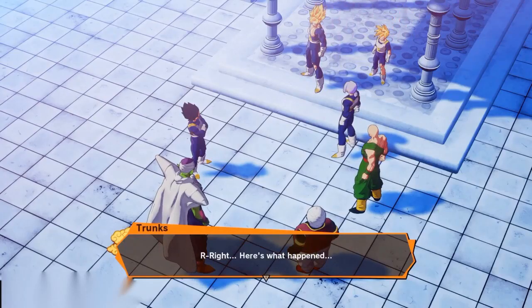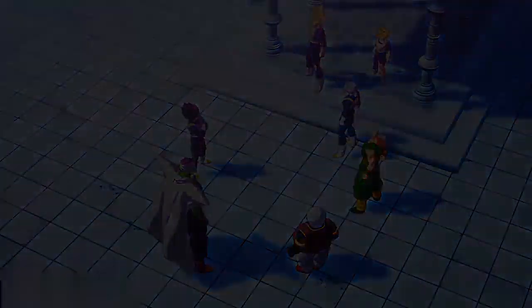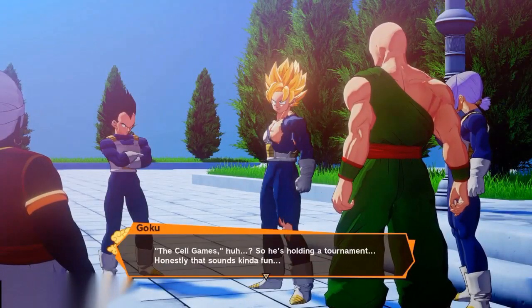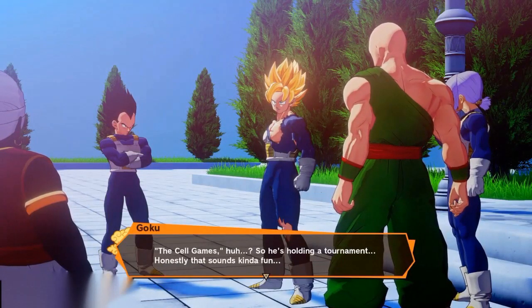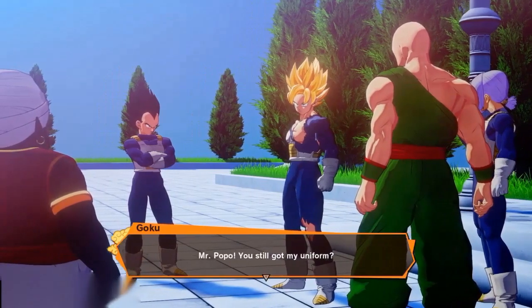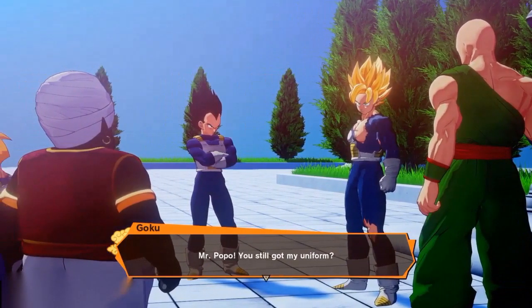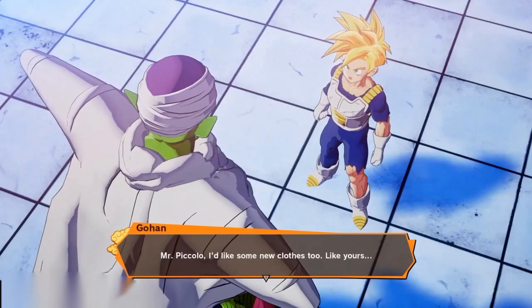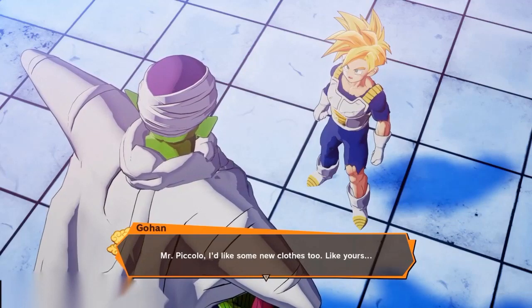Right. Here's what happened. Cell games, huh? So, he's holding a tournament. Honestly, that sounds kind of fun. Mr. Popo, you still got my uniform? Oh, yes, I have it right here.